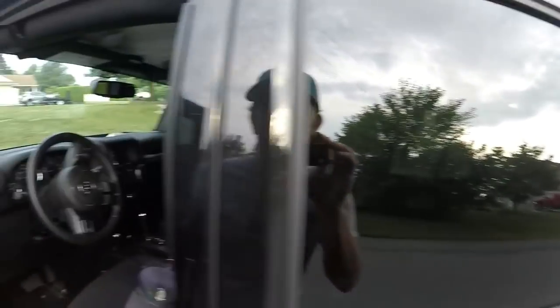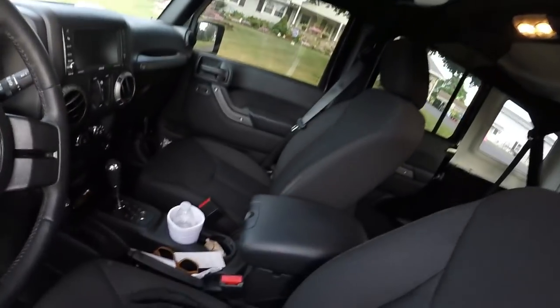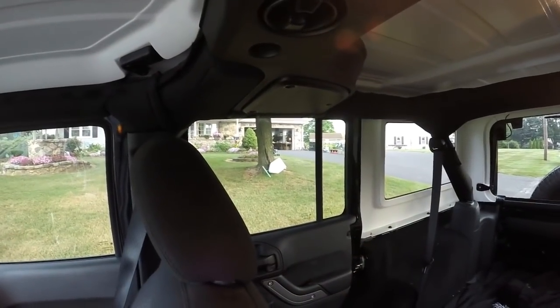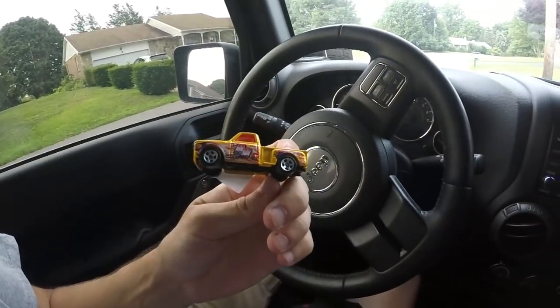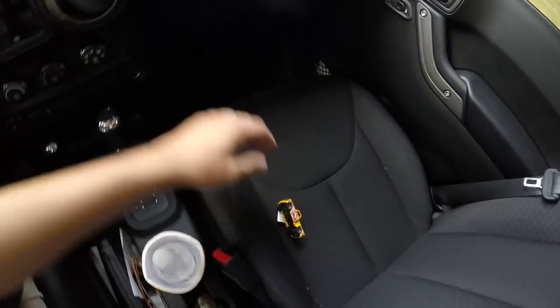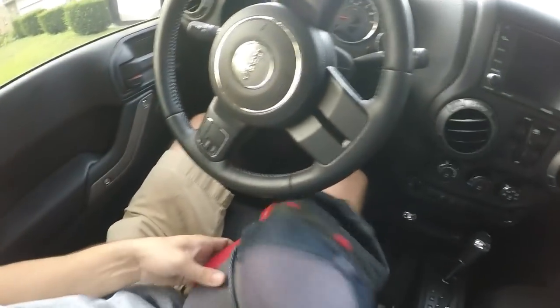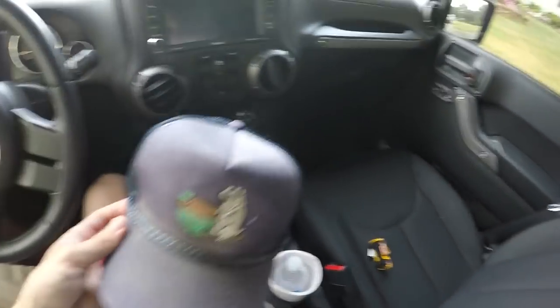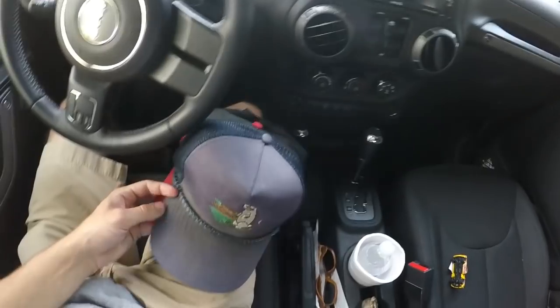Alright, so I just left my first yard sale. Whenever the yard sales are inside, so that was a garage sale, it's almost impossible to film because the camera doesn't pick up any of the footage. It's very hard in bad sunlight, the GoPro is. But I got a small Hot Wheels car. I thought he was in a box for someone who collects Hot Wheels cars, so that was only a quarter. But mainly I bought 3 hats, and the reason why I picked up the Hot Wheels car is because these were a quarter each, and I just wanted to round it off to $1.